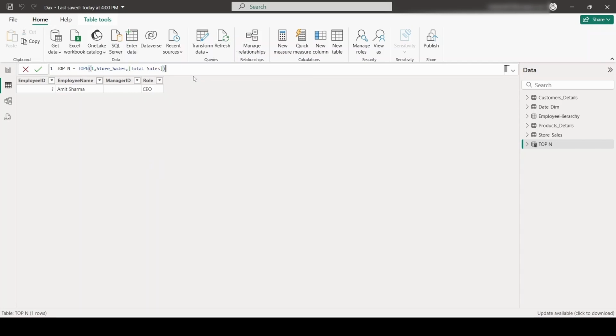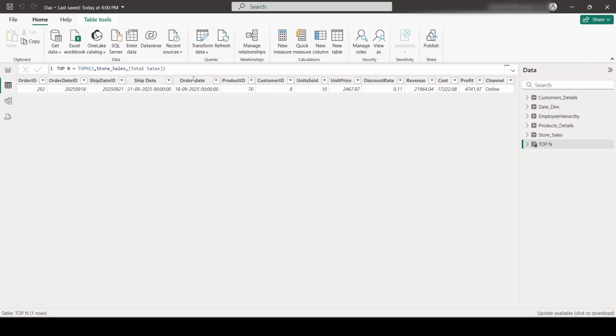Now this TOPN function returns the top first row which has the highest sales in it. So let me save this measure. Now you can see the result. It gives us the table. So this is the order which has the highest total revenue in my sales table.